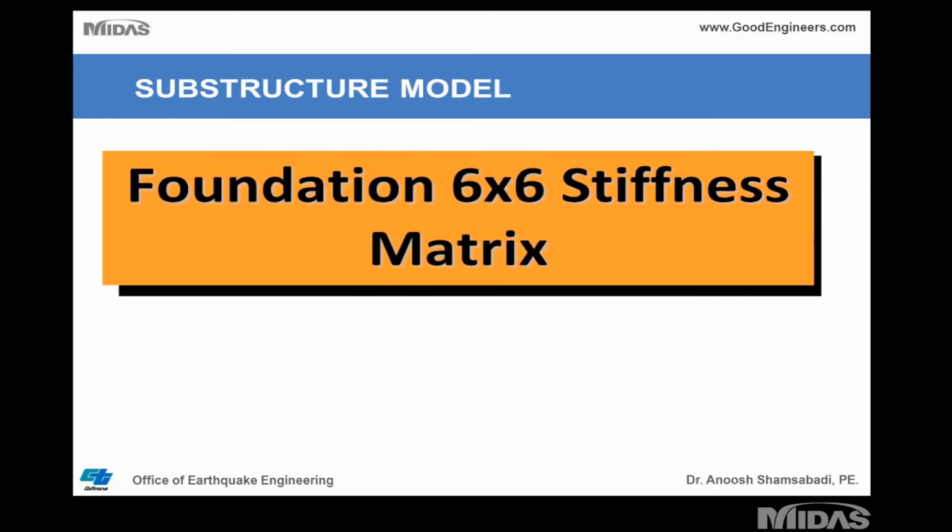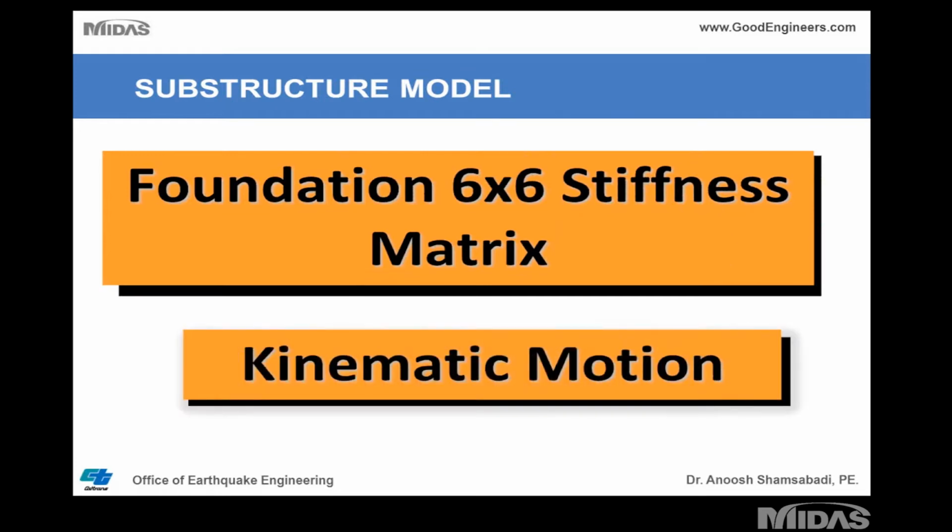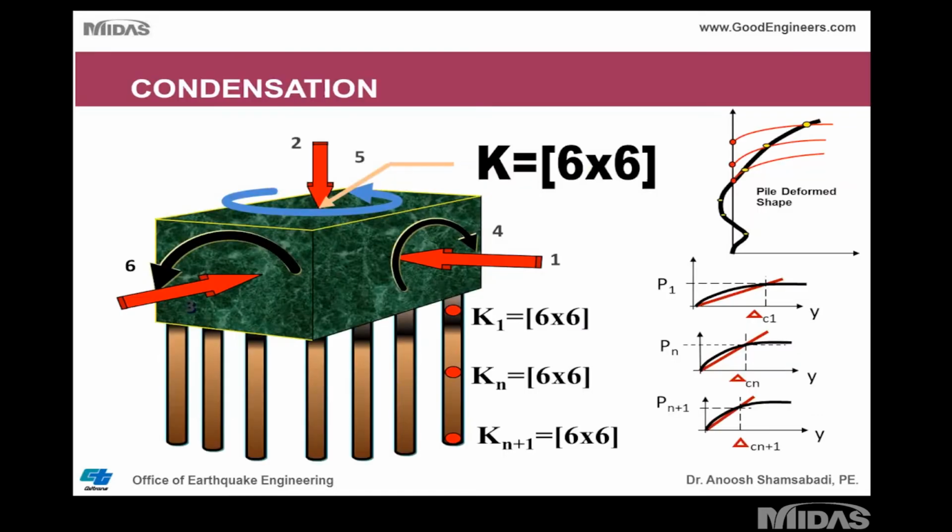So in a substructure model, basically you model your foundation as a 6x6 stiffness matrix, a mass matrix, and a damping matrix, and you come up with what we call a kinematic motion for seismic. Another way, you ignore the foundation by replacing it with a 6x6 matrix at the bottom of the column and some type of seismic excitation as your input motion, which we call a kinematic motion. And this is the process that we use. So you model the foundation in a separate computer program, completely separate, and come up with a 6x6 matrix.